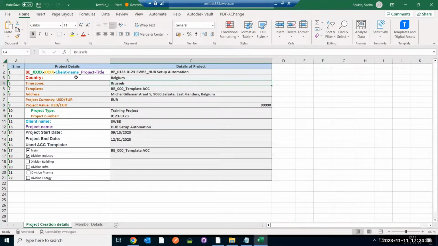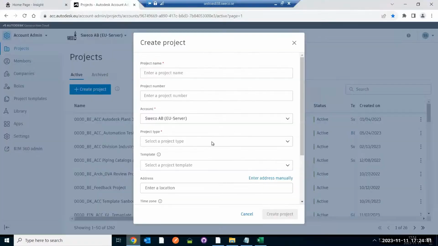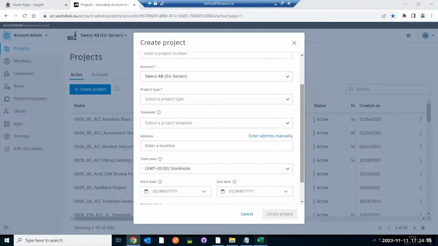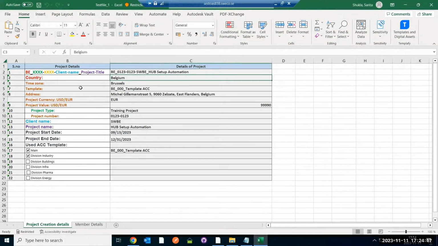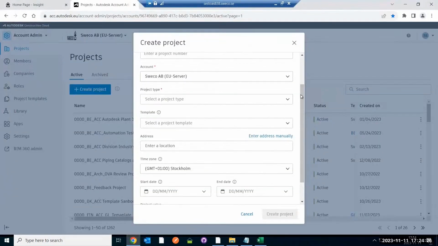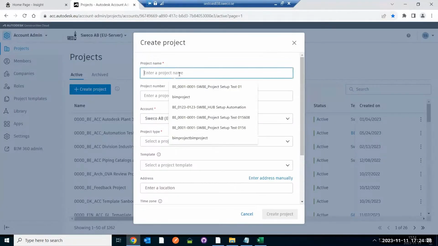If there's a country, then we have to enter Belgium, as you can see here also. For example, here is the project name, title. So we need to give this title there. The very first one is the project name, so we have to give that project name here.